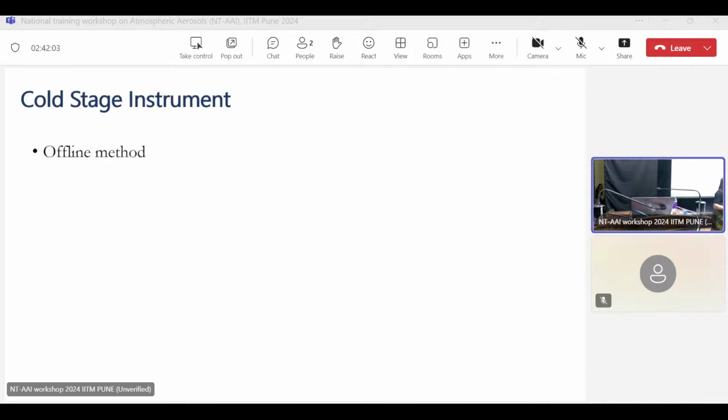One more important term you should know: one is offline, another is online technique. One is destructive, another is non-destructive. So you know what is destructive? The sample is gone, right? And non-destructive, the sample is still there. So like you use optical transmissometer, with the same filter, you can do the GCMS analysis as I had done in my PhD. So in some techniques, you can just use the same filter later on for another purpose. So basically in offline, we are collecting the sample from the field and we are analyzing in the lab.